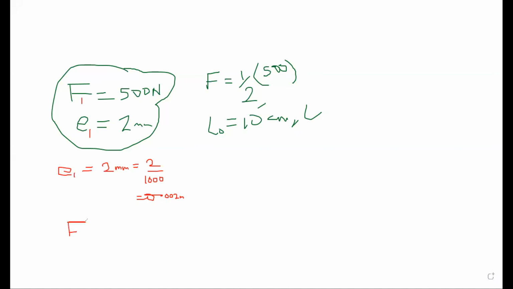So they gave us F. We know that F is supposed to be equal to the spring constant times E. That means our 500 newtons is going to be equal to K, which we don't have, times the extension, which is 0.002. So we are going to have 0.002 times K, which is the constant that we are looking for. Now, after there, we divide through by 0.002 on both sides, so that we get our K. So what will be the value of K? And I have answers in the chat if you have your calculators with you.